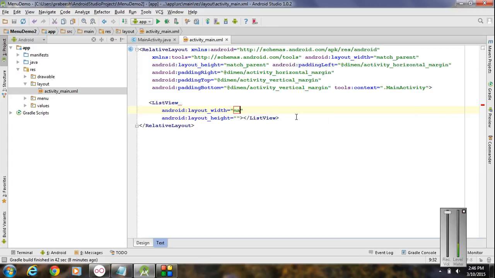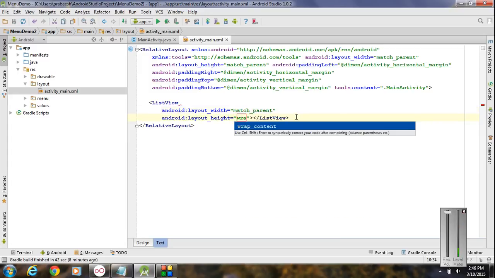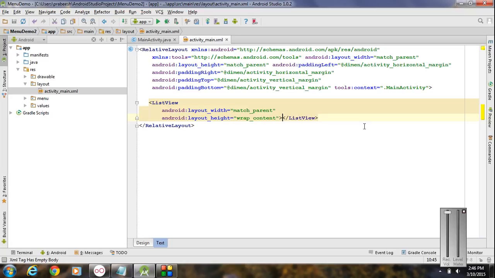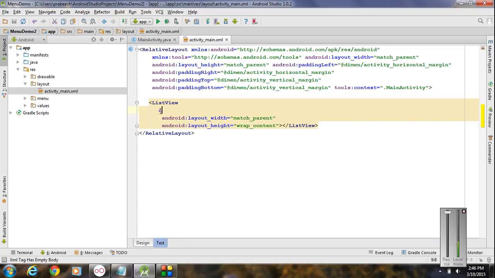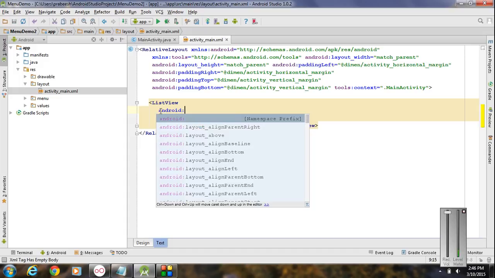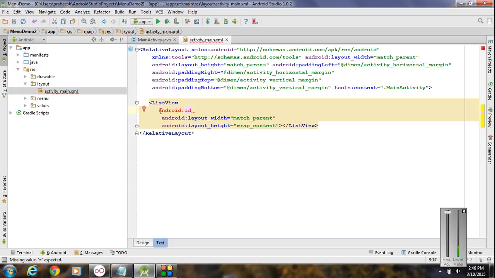Specify the width as match_parent, height as wrap_content. Also we need an ID for this list view. So use the android:id attribute, @+id/listView. I name it as listView.